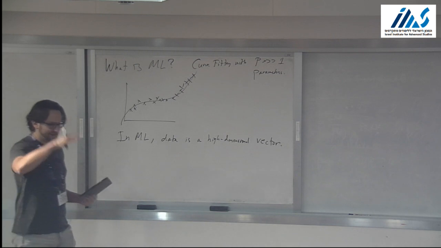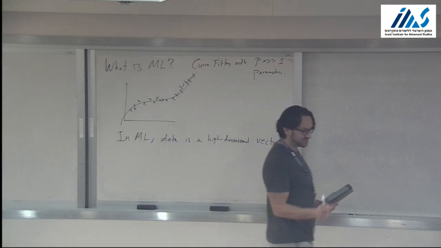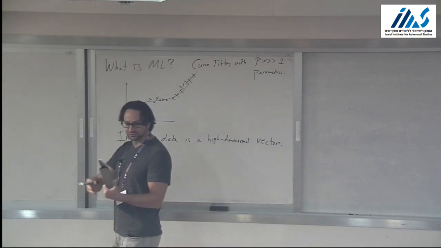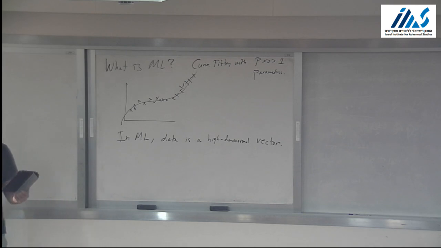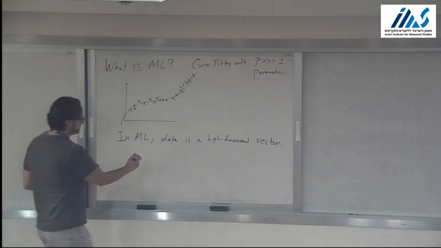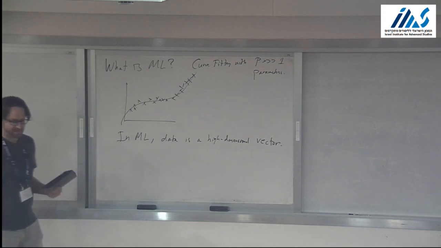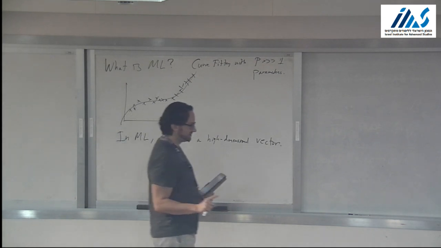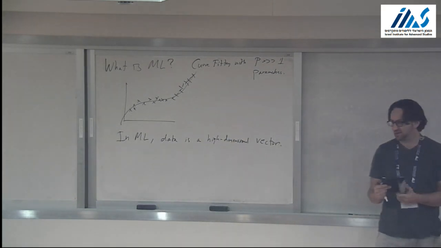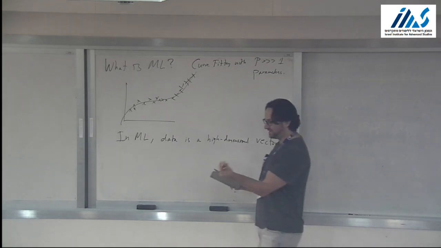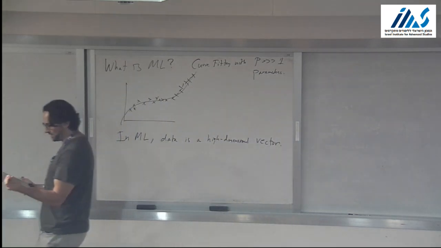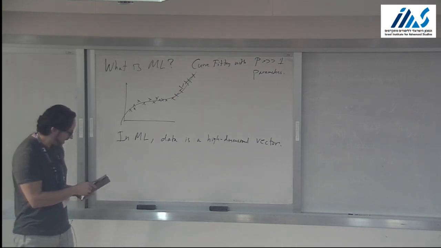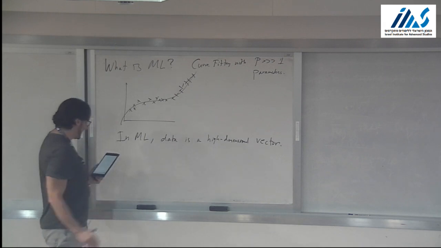If it's black and white, each of them has some grayscale value. If it's RGB, then each of them has 3 numbers associated with it. And so you can just flatten that out into one really long vector, and that might be your data. So if you have some problem that you want to apply ML to, and you think of the data as one single number, probably if you're going to try to apply neural networks to it, you want to think of a way of turning that one single number, whose precise values may be important, into a higher dimensional vector. So data is a high dimensional vector.